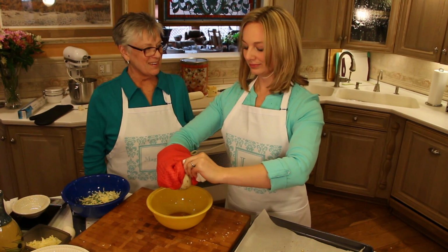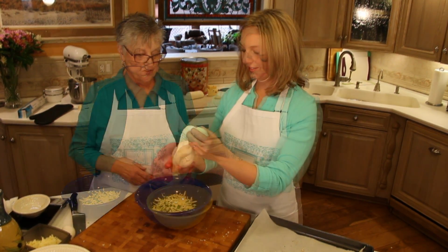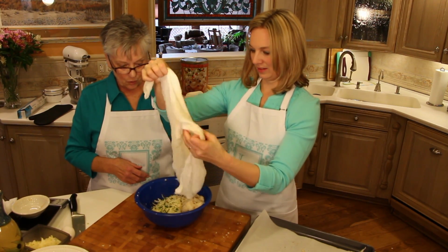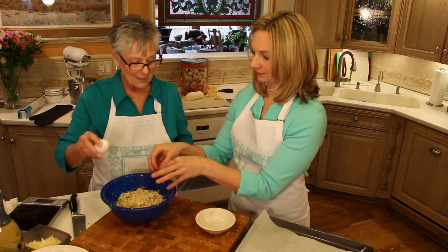Okay, squeeze, squeeze, squeeze. Let's get everything out of this that we can. Okay, Jacqueline, now put the squeezed out cauliflower into the cheese and herb mixture. Okay, now, my dear, front and center, crack an egg.